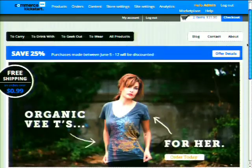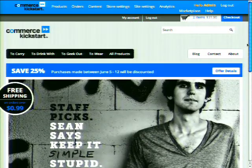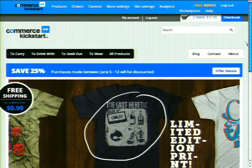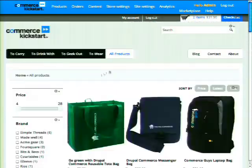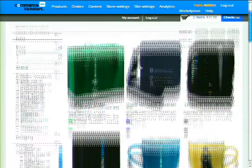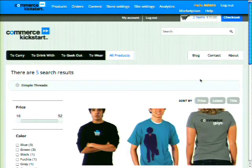We implemented e-commerce best practices on the front end using big images and easy ways to advertise offers. Free shipping communicates to everyone. We also focused on the product catalog — Commerce itself has no concept of a product catalog, but in Commerce Kickstart we've used Views, Search API, and Facet API to have a faceted product catalog browsing experience. You can browse using taxonomy menus, filter by Ajax, similar to how Newegg nailed faceted product searching.